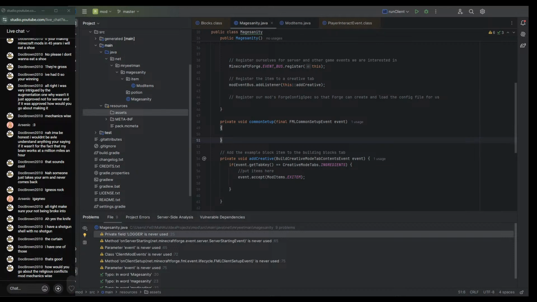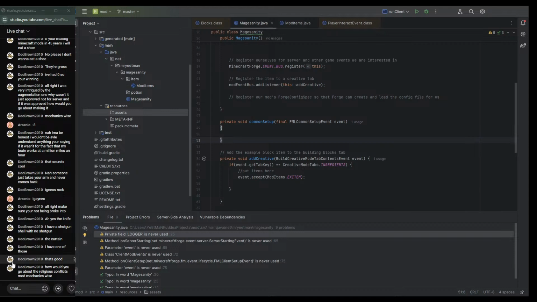Religious conflicts. To be honest, I'm probably not going to do religious conflicts. Igneo said that he wanted to do that for his gods lore thing, and I feel like if I were to ever own a server of my own, I would make religious conflicts a thing, but at this point in time, I don't think that's in the road plan for the mod.